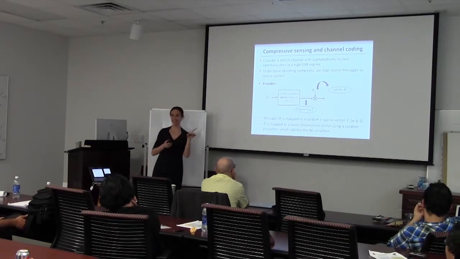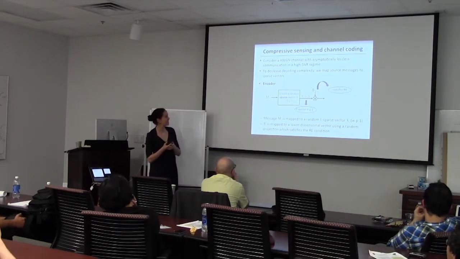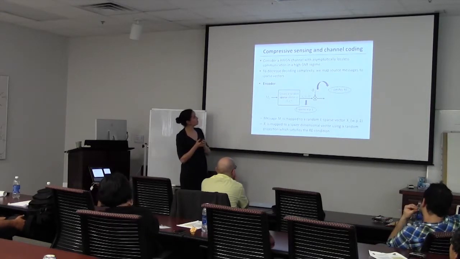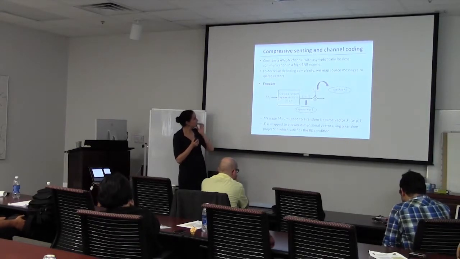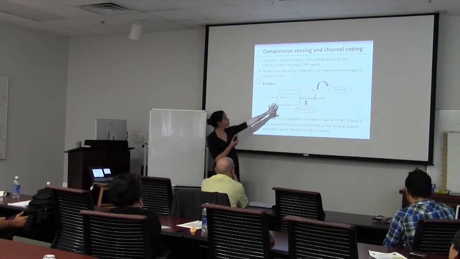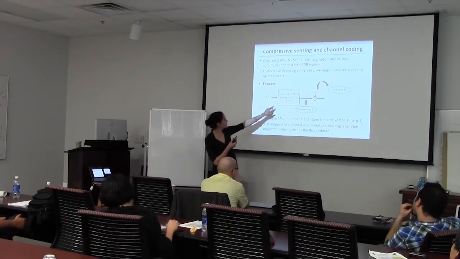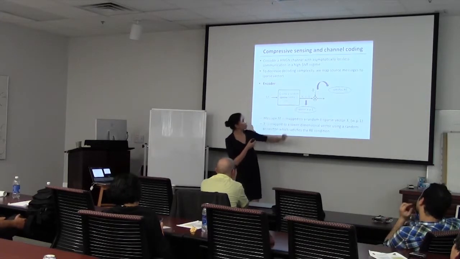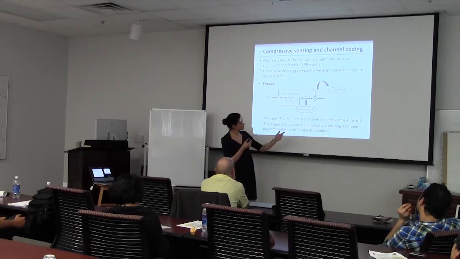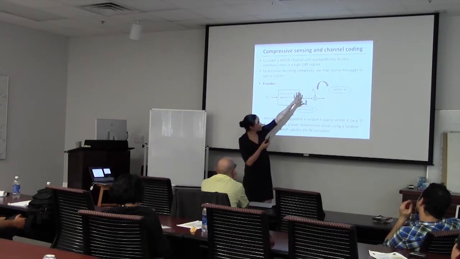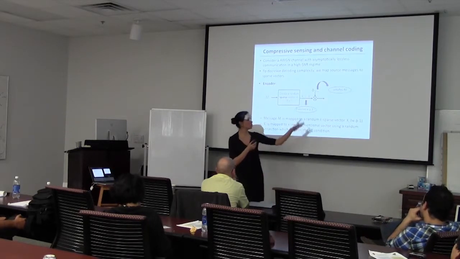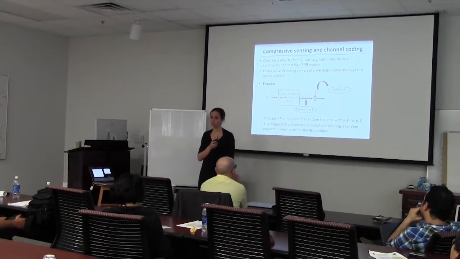Okay, so let's go back to the channel coding, having done that tiny little loop away. So I have my AWGN channel, as I said before. What I'm going to do is create a random sparse vector. This is going to be my source coding, okay? So clearly if it's random, I'm going to need a maximum likelihood decoding, which is going to be high in complexity. And then I'm going to pass it through another matrix, which is going to satisfy the restricted eigenvalue condition.